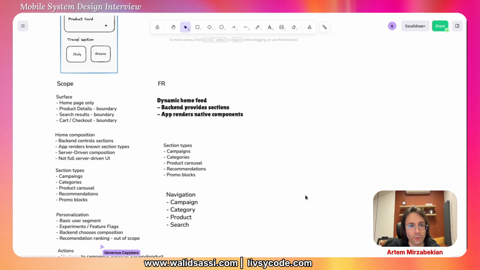So the next functional requirement is suggestions at search. Within this MVP homepage, we can include a search entry point and support lightweight suggestions when the user starts typing. Everything else is out of scope: ranking, filters, typo tolerance. As I said before, we can highlight that we understand these things, but we should keep them out of scope.